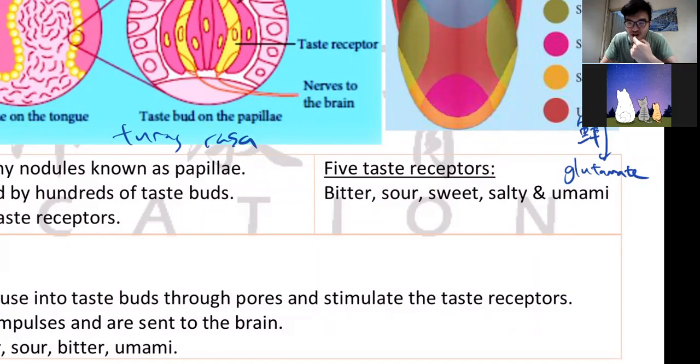When you taste salt, or soy sauce, let me ask you which tastes better. Do you think salt tastes better or soy sauce tastes better? They are equally salty. Are you sure salt tastes better? Do you want to dip your noodle in salt? Soy sauce, why? Because soy sauce has this glutamate.